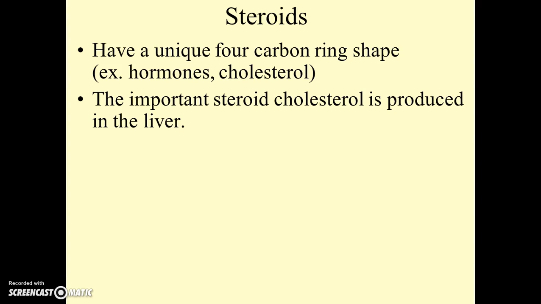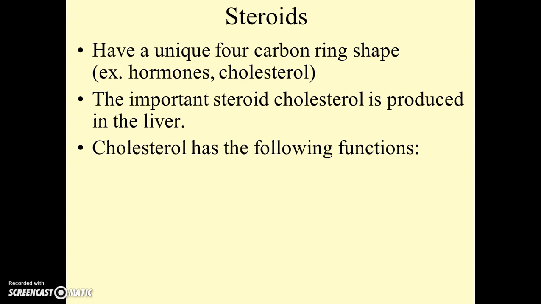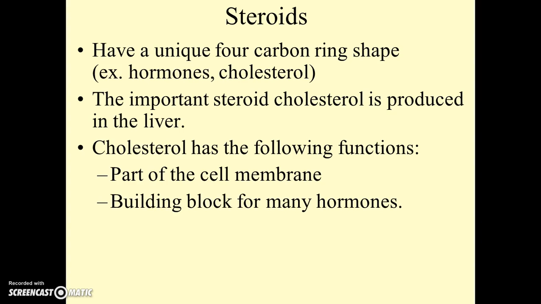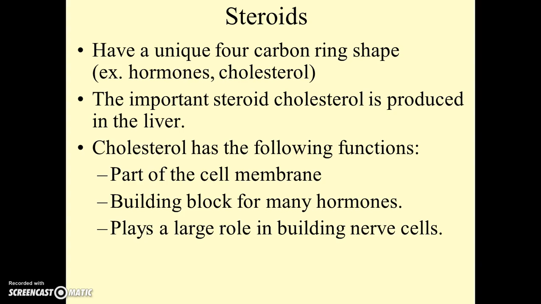The important steroid cholesterol in living things is produced in your liver, and it has some very, very important functions that you will need to learn. The first one is it does form part of the cell membrane. When we talk about the cell membrane, we're going to talk about the important purpose that that serves. It also is the building block for many other hormones. And lastly, it plays a large role in building nerve cells.